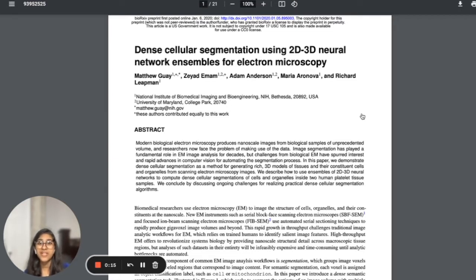The reason why I'm reading this research paper today is because I've been really interested in semantic segmentation for the last couple of weeks, and I recently made a project that segments out brain tumors from MRI scans and that used 2D segmentation. And honestly, I found it pretty valuable.